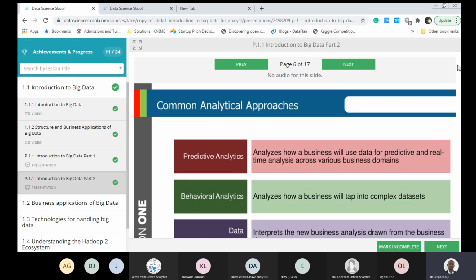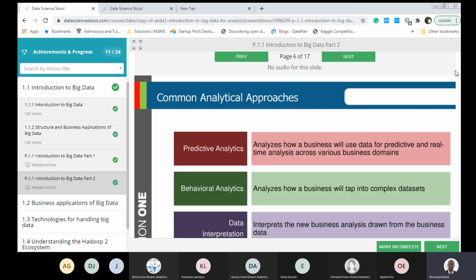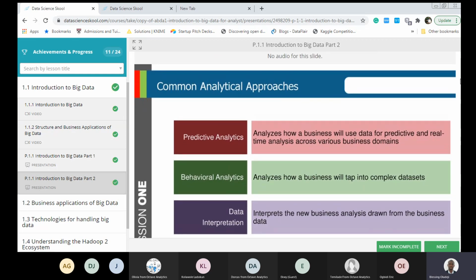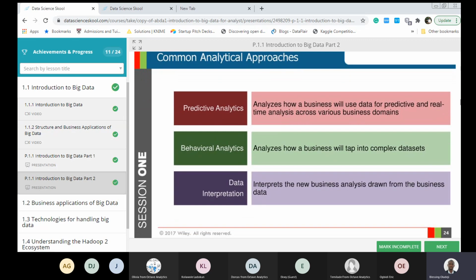So the next question is, what are those different approaches to analyzing big data? What are different approaches to analyzing big data? There are many ways now beyond this. I think I've read materials that had a lot more classifications of the different approaches of big data beyond what you have in this particular material. But based on this curriculum, this is what you have here.